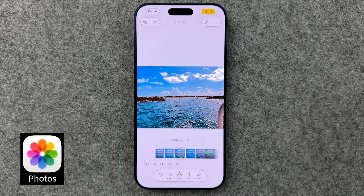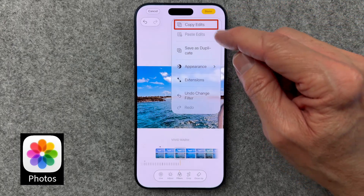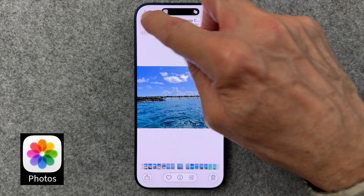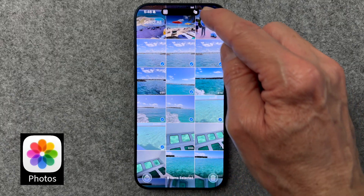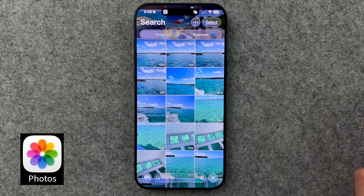You may have a group of photos that you'd like to apply a filter to. Just edit the first photo and then click the ellipsis, then choose Copy Edits. Now go to the folder of photos you want to edit, select all of the photos you wish to change, click the ellipsis and choose Paste Edits. So you edit once, paste everywhere. This is huge for vacation shots or product shots — it allows you to edit one photo and apply it to dozens of others. This works great for filters and for crops.